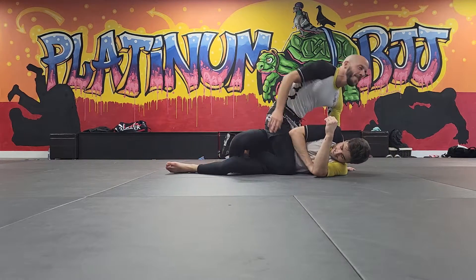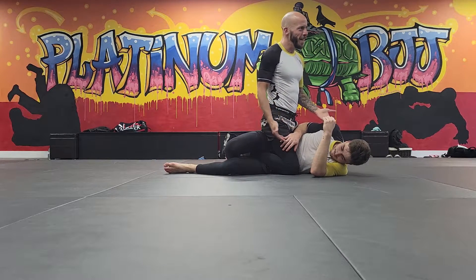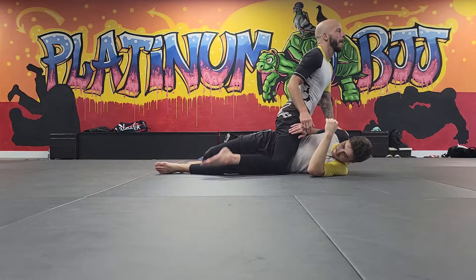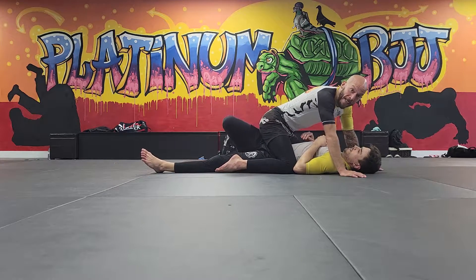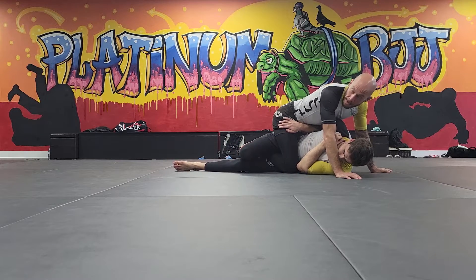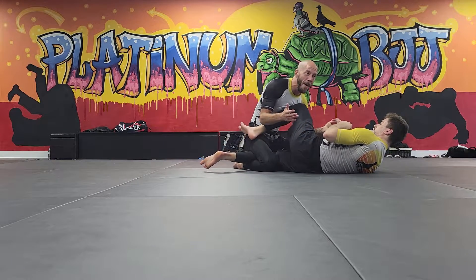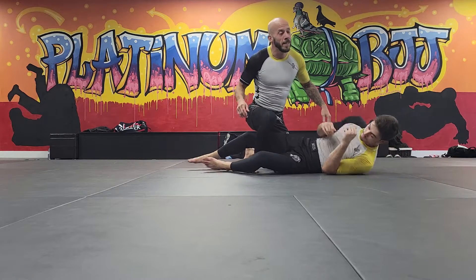I was told this is a completely illogical position to ever find yourself in, and I try to explain — I find I get here quite a bit. Where the beginning position might be Kent's bottom mount, and doing the escape, he simply gets on his side, shoves my leg between his legs. The completion of this escape is he just continues to shove my legs between his legs, hip switches into a half guard, he gets an e-shield, and now I have to deal with all of this. So that's a pretty textbook mount escape.